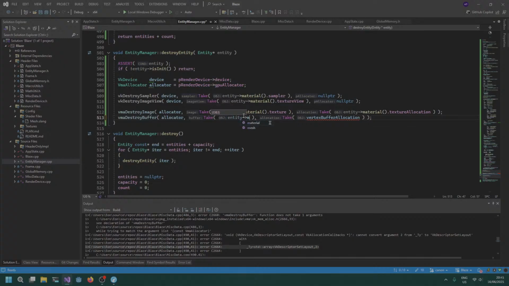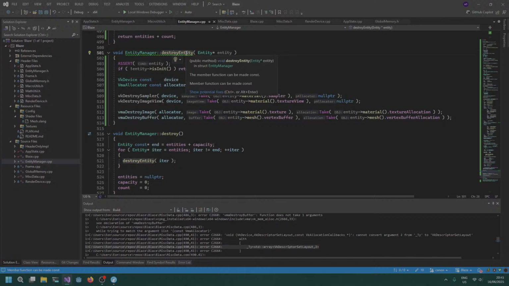Entity mesh vertex buffer, and finally entity mesh vertex buffer allocation. So this will take care of deletion of things when those become const. So we'll do that.